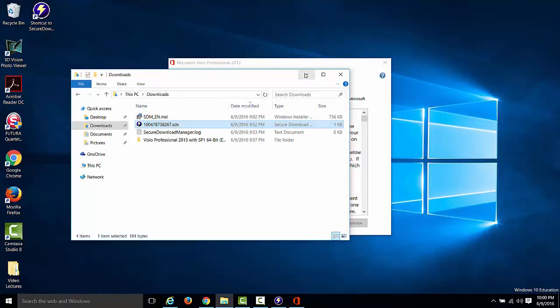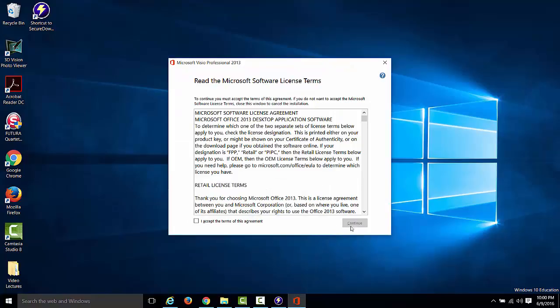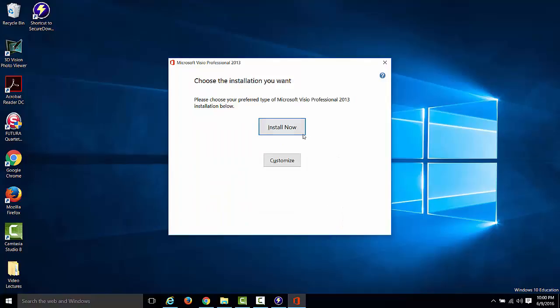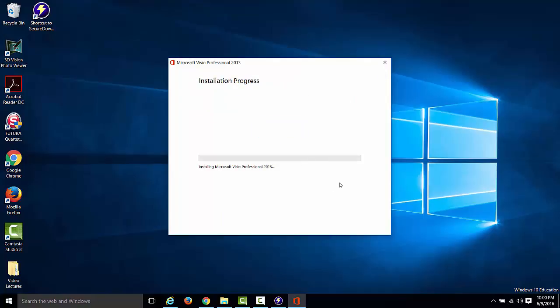So it's a little bit tidier here. I accept the license agreement. I'm going to continue, and I'll go ahead and do the installation now. At some point I'm going to need to get my authorization key, and it may wait until I try to run it the first time. I don't remember with this program if you do it during the installation or after, but we'll find out.